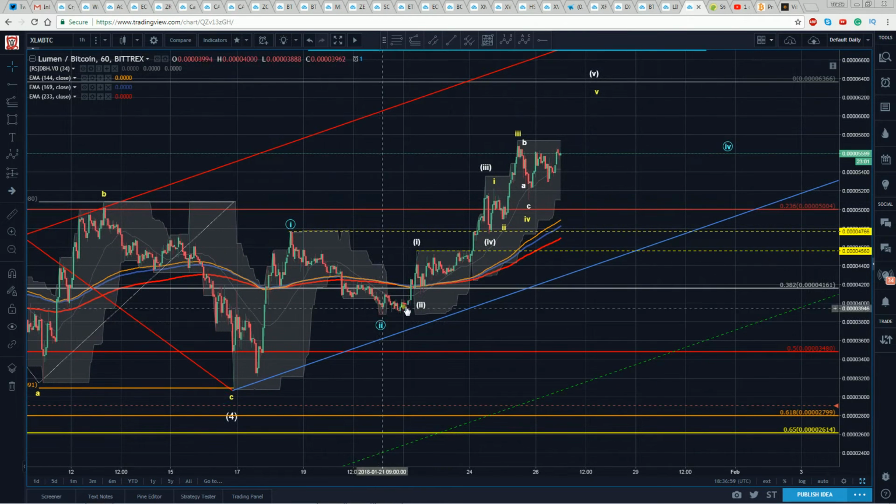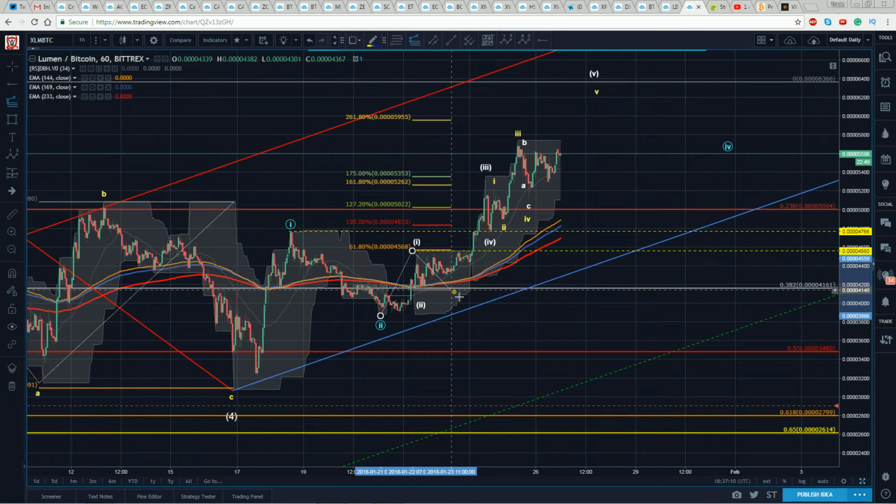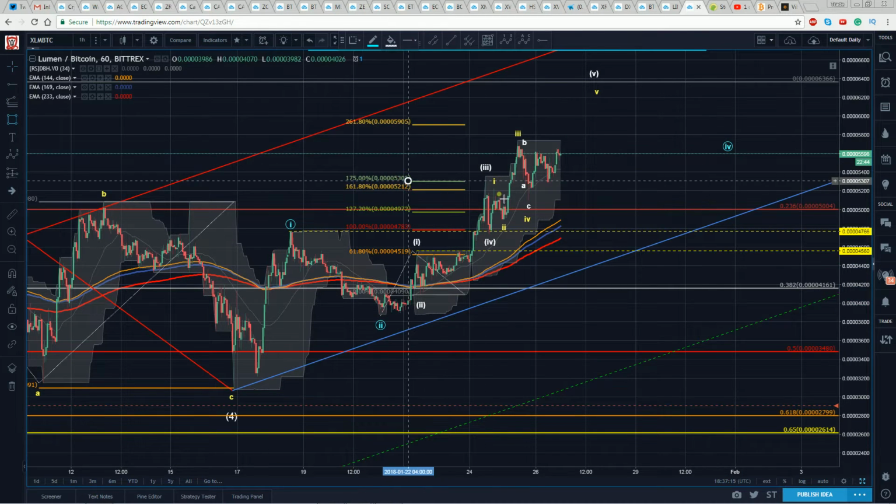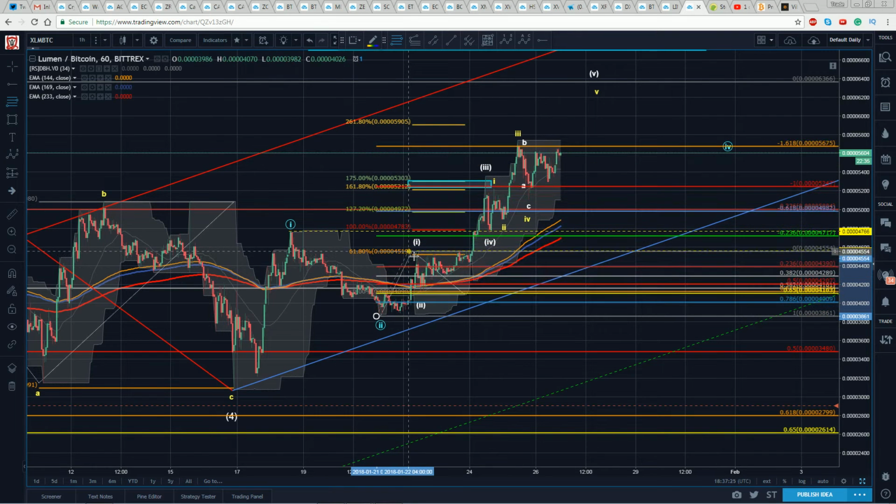Well, we start here. We get a 1, 2. Now this 1 is important because I need this to stay impulsive. Here's my 3. Now why do I think that's my 3? Well, same reason I would think anything's a 3. I'm going to measure the length of the 1 projected from the low of the 2. And just as I did up above, here's my 1.618, 1.75 window. You can see here, if I put that in conjunction with the length of the 1 to the retracement, here's the 1, 2 coming down to the 0.618. Here's the 0.618.